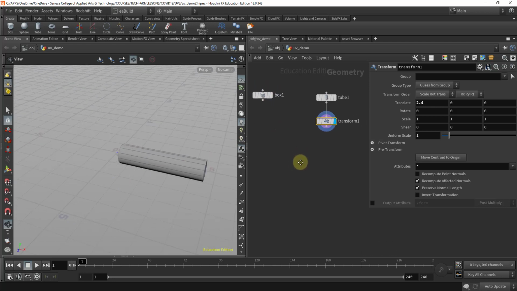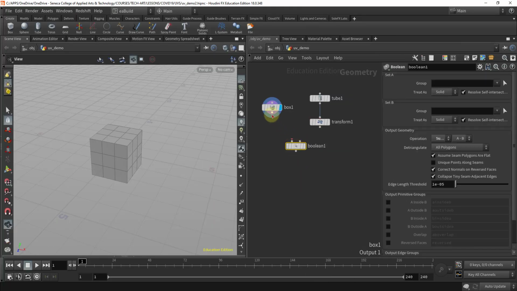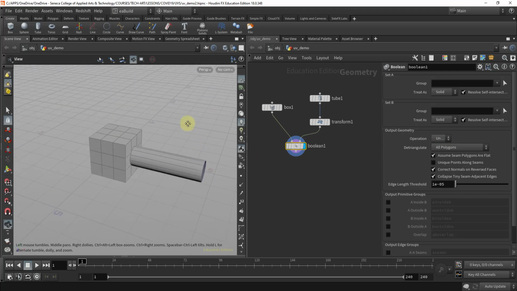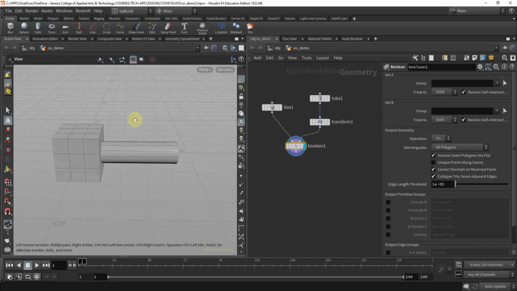What I'll do is boolean them together and create a brand new shape out of both of those. So I'm going to drop in the boolean node. I'm going to put the cube in the box on the left and the transform on the right. And then by default, the operation is set to subtract. What I want to set it up to is a union. That's going to create this shape. Looks like a funky looking lollipop or Thor's hammer or something.